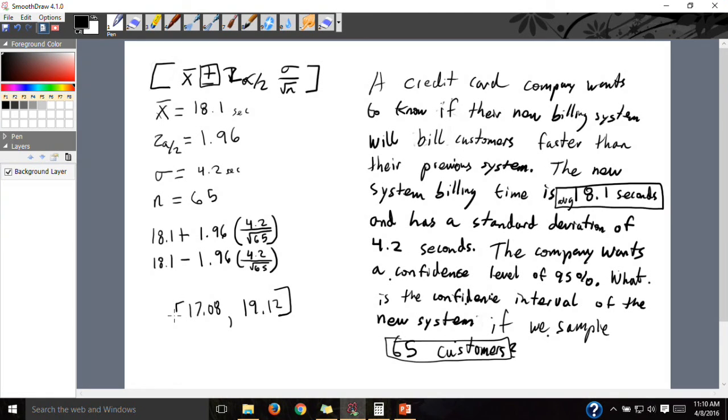So what is this confidence interval telling me? Okay, remember, the confidence interval is to tell me a level of confidence that I have that my mean right here, or anything else that I'm looking for, is within this confidence interval. And that's all there is to it.